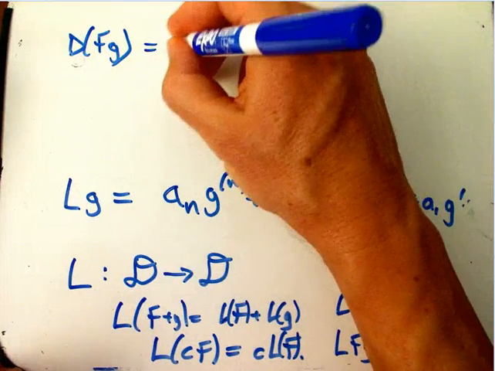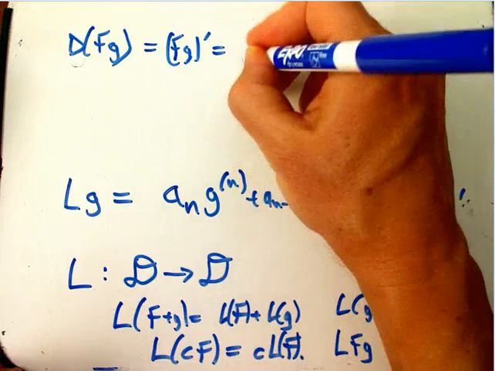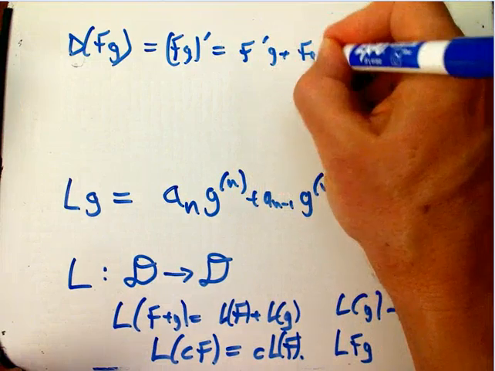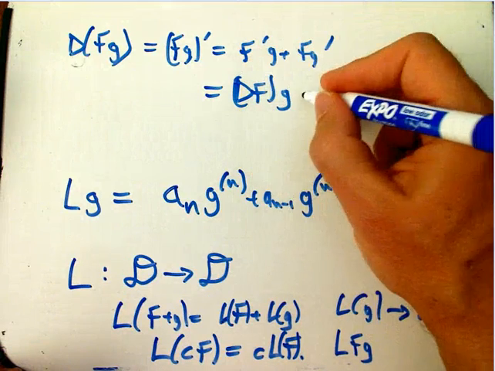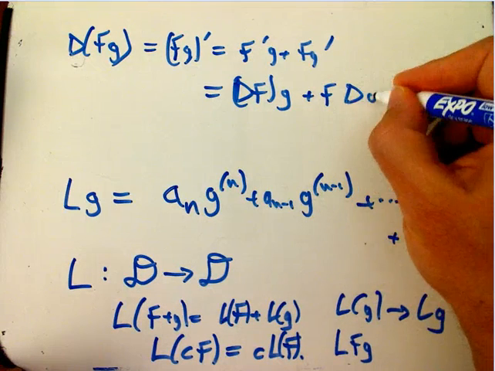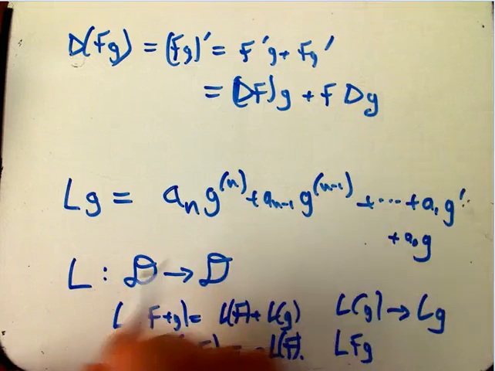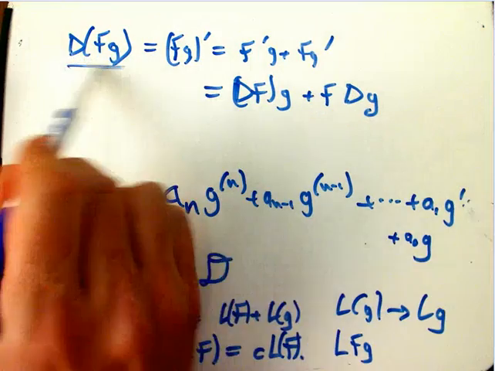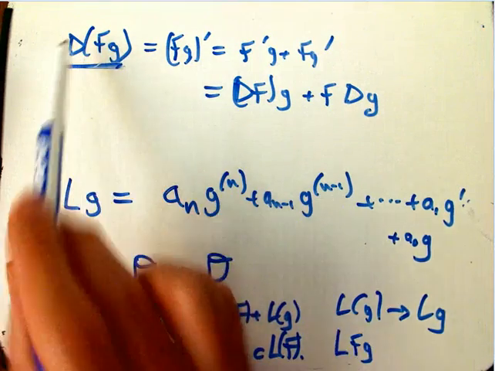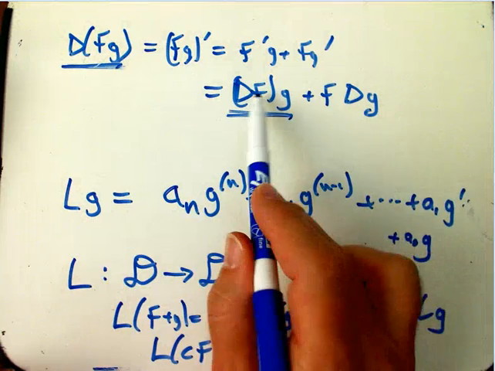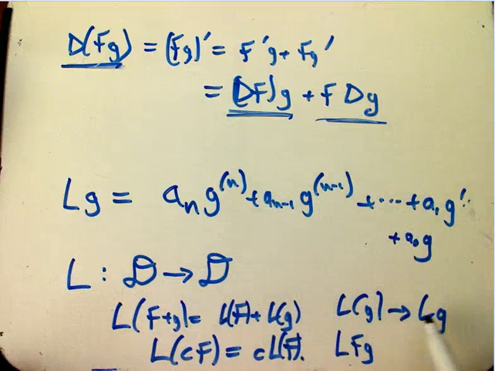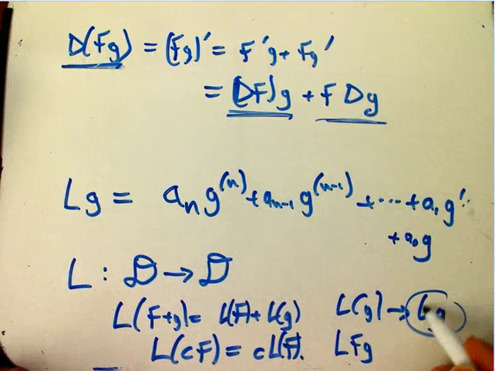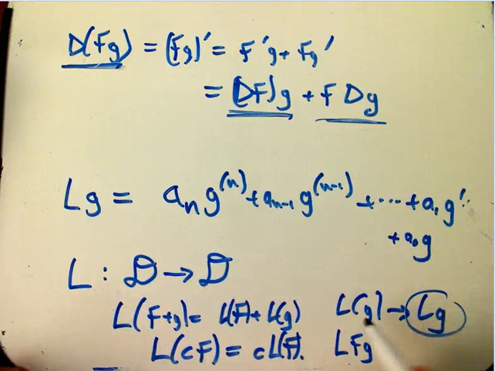That's the derivative of fg, so that's f prime g plus f g prime, or in this fancy notation, it's d applied to f times g in the ordinary way, multiplying functions, plus f times dg. Now, if you just wrote dfg without any parentheses, you don't know whether you mean do the product first and then take the derivative, or take the derivative of the first gadget and then take the product. They're different by this much. So be careful about that, even though this suggests we might not have to be. This is not multiplication by L. It is applying a differential operator, which is more interesting.